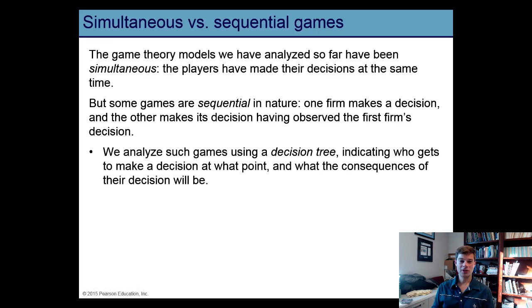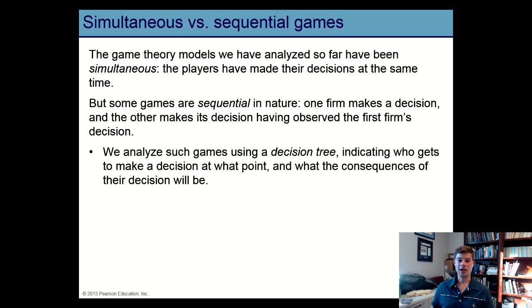In our first lecture on oligopolies, we used payoff matrices to examine simultaneous move games. A simultaneous move game is where both firms must make their decisions without knowing what the other firm is going to do. A sequential move game is where one firm moves first, their decision is made, and their decision is revealed to all other players and firms, and then the other firm moves second.